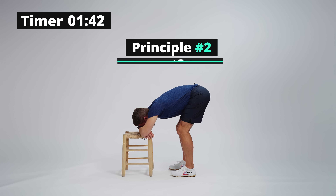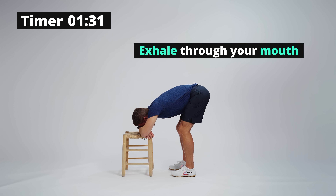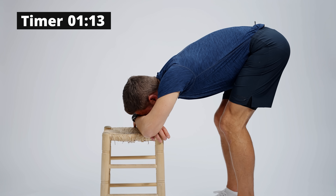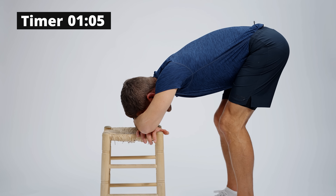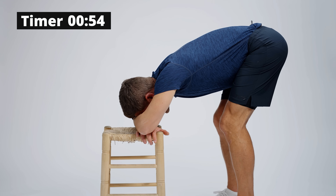The second technique is a breathing technique called 'breathe to relax.' Inhale through your nose to the count of four, then open your mouth with a 'ha' and exhale for eight. Your muscle spindle sensory organ inside your hamstring muscles is sensing you might be going too far or too fast and sending a signal to your spinal cord, making your hamstrings fight you. This breathing practice — inhale four through the nose, exhale eight through the mouth — helps to dampen down and reduce that stretch reflex very effectively.